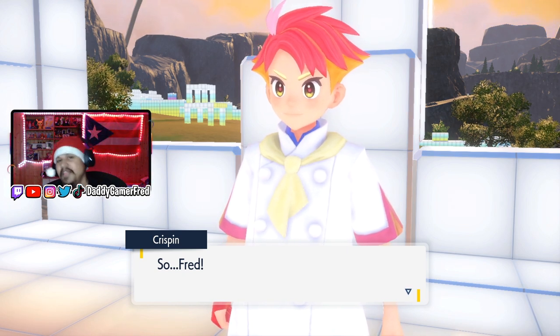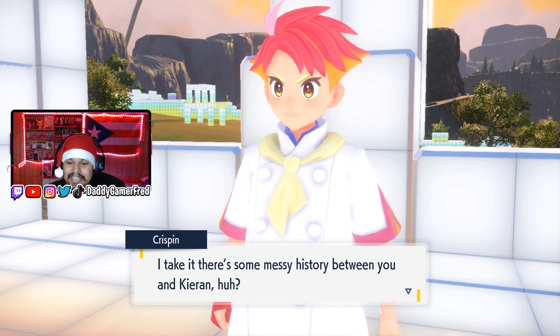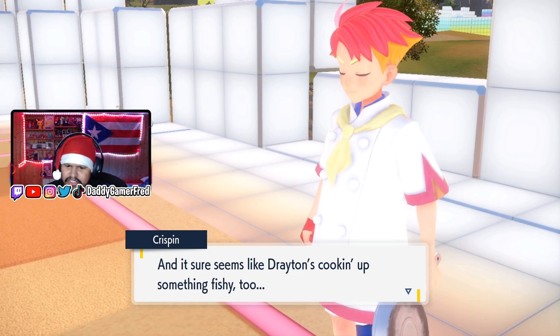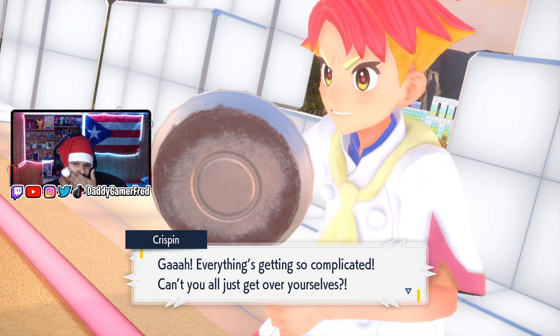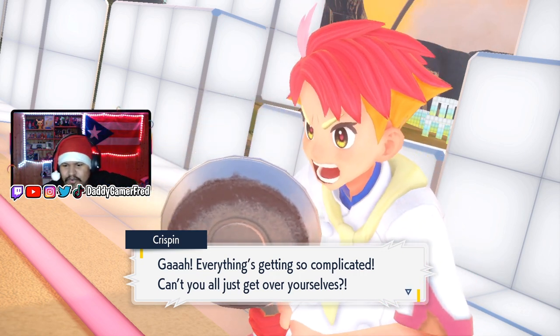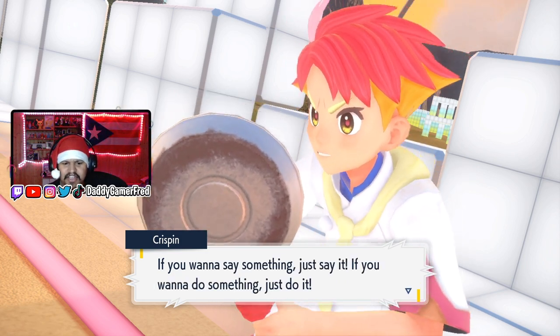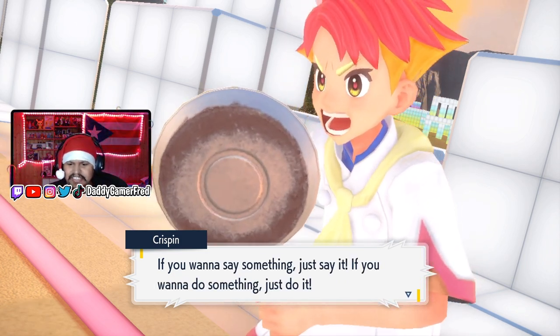It looks like he's maybe going to just use some fire Pokemon. He says, I take it there's some messy history between you and Karen, huh? And it sure seems like Datron's cooking up something fishy, too. Is he? Ah, everything's getting so complicated. Can't you all just get over yourselves? If you want to say something, just say it. If you want something, just do it.